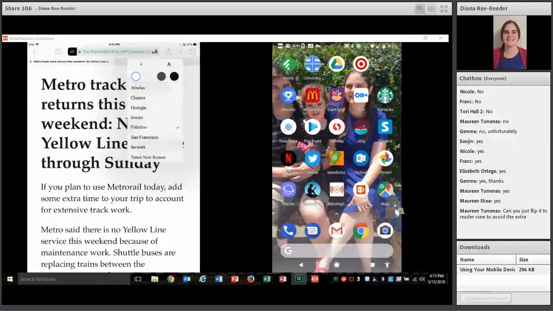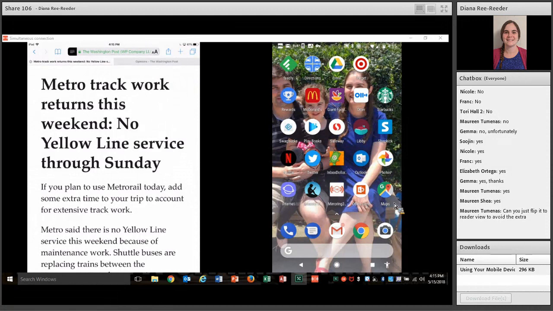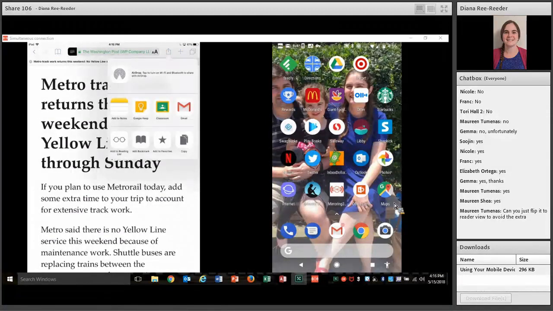If you really want to help somebody focus, you could also, using the sharing arrow, let's see if it's going to work for me, share it to iBooks, and then it'll go into your iBooks, which is a native app, and it's free. It should be in every iPad that's running iOS 8 or better. And then you can just read it in your iBooks, and not have the temptation of going into that address bar and typing in something more fun.